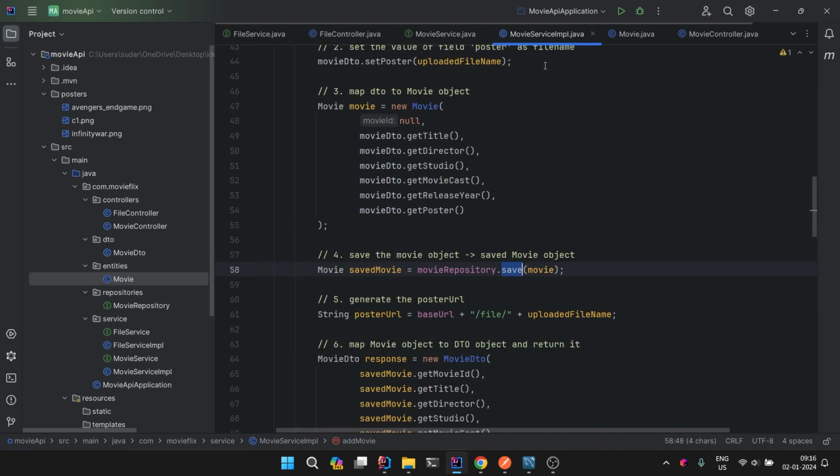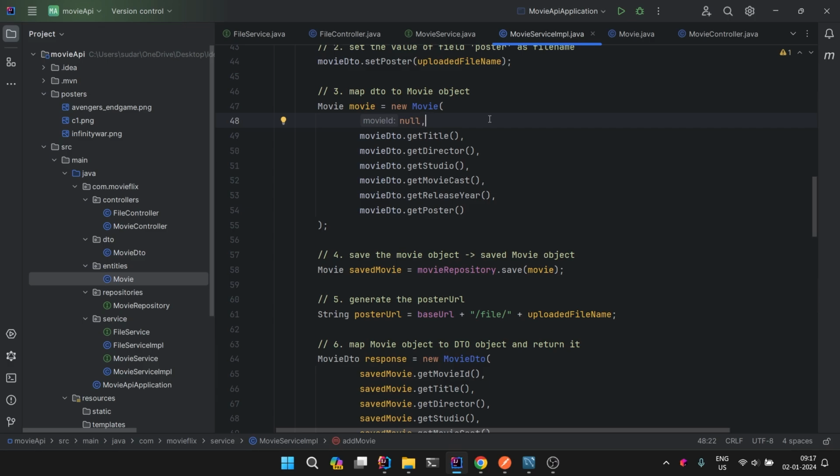Now how this save method will work is, if the primary key you are giving is null, or if the primary key value you are giving does not exist in the current records in the DB, or you don't give the primary key at all, in that case it will insert the record.